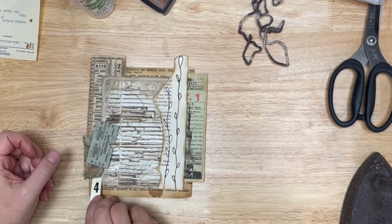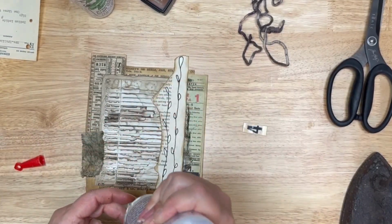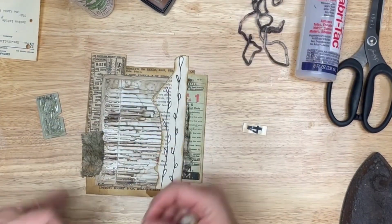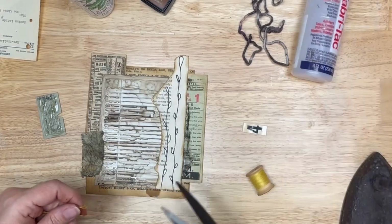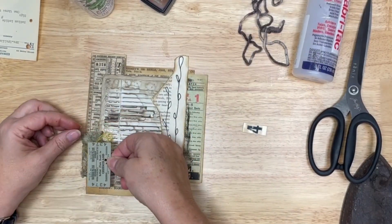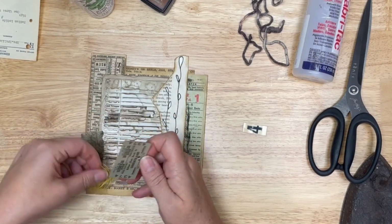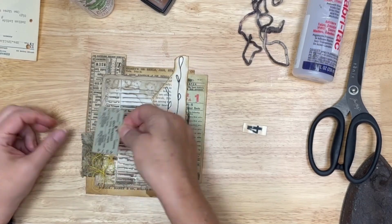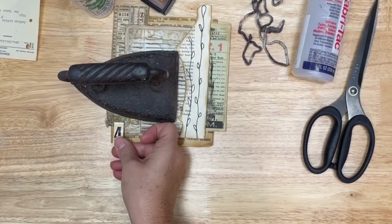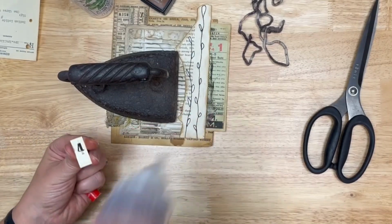I did try and put some matte gel medium over the top of it. It did mute it down a little bit. It's still kind of shiny though, so it was kind of a challenge, but I felt it was worth gracing the front of this focal point that I've been creating. And as a result, I decided to come in with a bit of a pop of color using that yellow, and I have some vintage thread on an old wooden spool, and I decided to go ahead and use that for this.